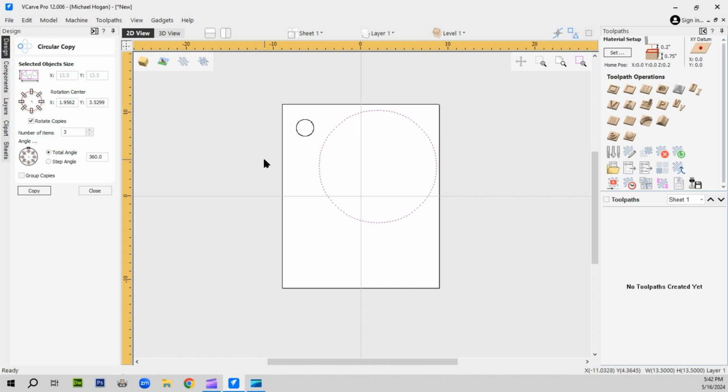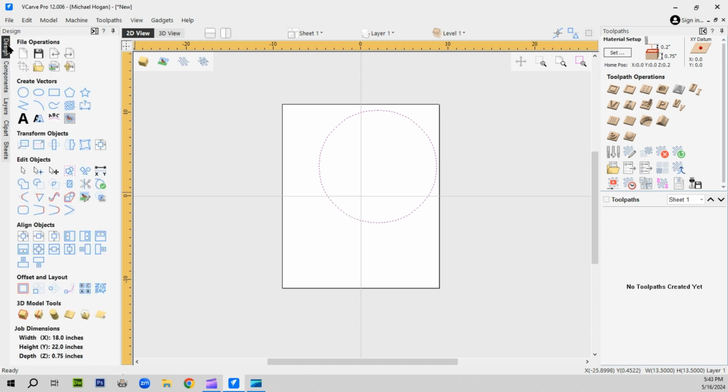But anyway, that's one of the downfalls I find in this circular copy operation. Nine times out of ten, the rotation center is going to be the larger object you're working to, because you want to rotate the smaller items around it.